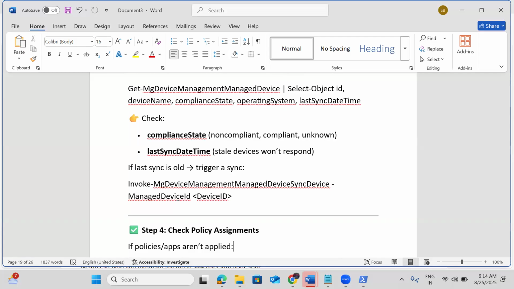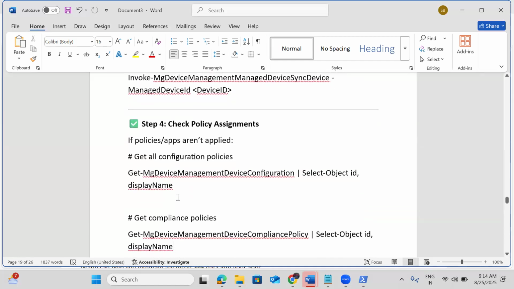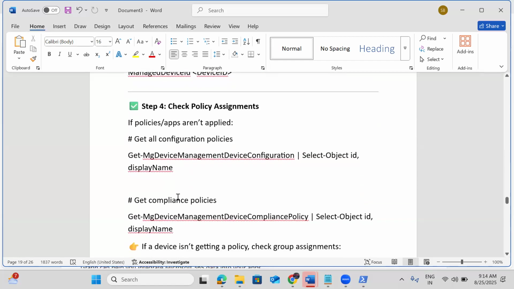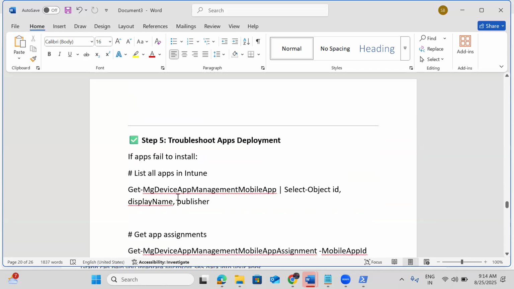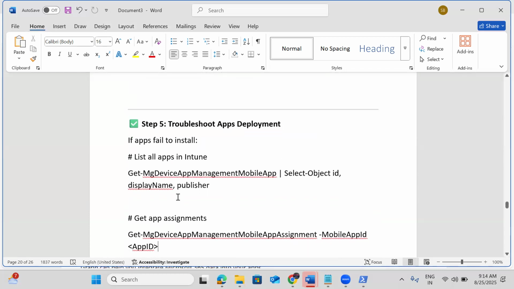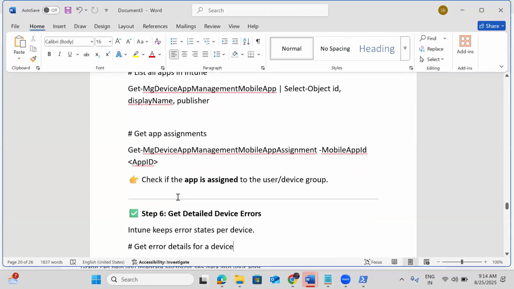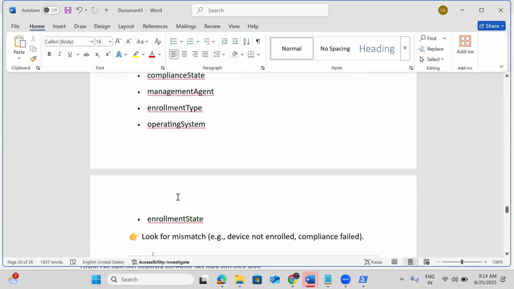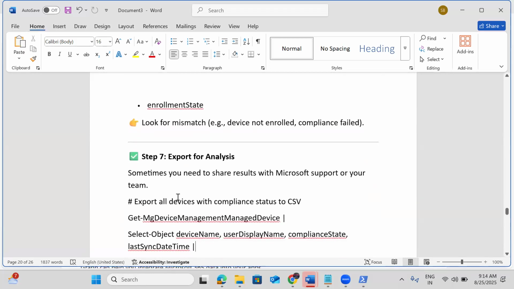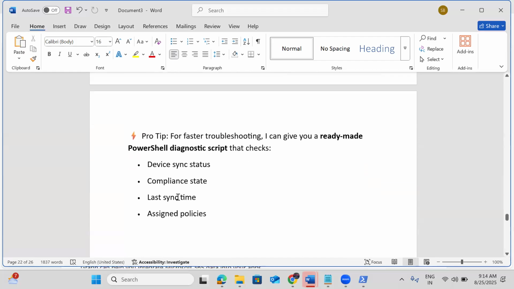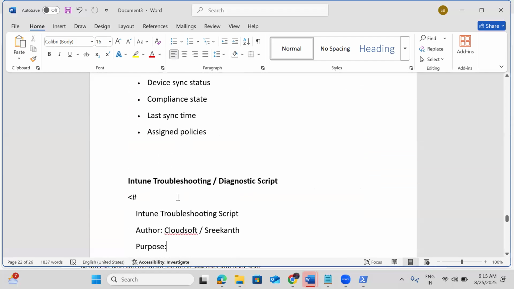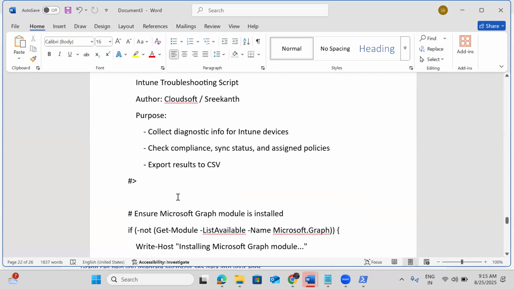We need to verify, and even if policies are not applied, what are the current policy assignments on that group level or user level? So these troubleshooting steps, instead of doing from the GUI, we can do even from the PowerShell itself. We can perform these. Okay, so try to take one Windows machine, and if you have the time, try to run all these PowerShell commandlets. Okay, and for the automation also we can write a script also.